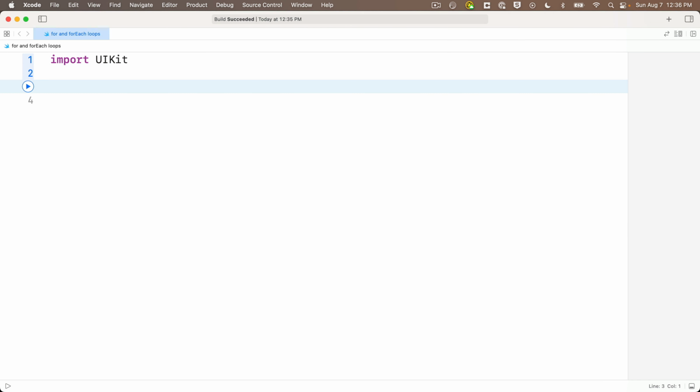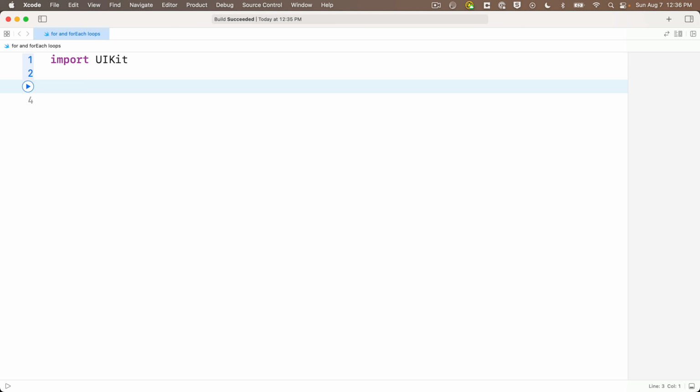Now in our last lesson we saw that the while and repeat while loops were great when you don't know how many times you want to go through a loop. Both loops terminate when a condition becomes false, but sometimes you want to go through a loop a specific number of times, and if that's the case, then the for loop is the loop to use. Let's take it for a test drive.